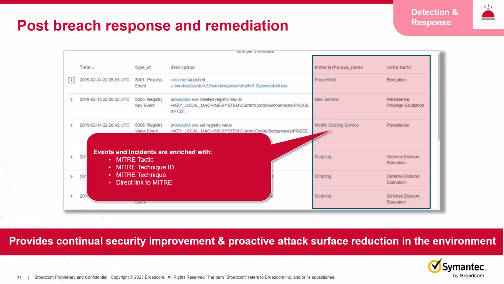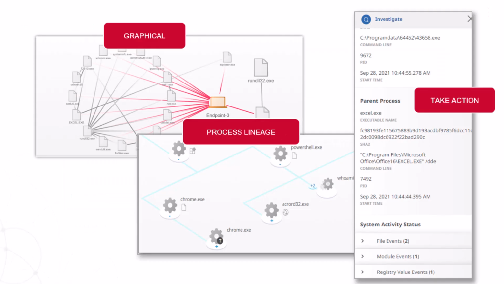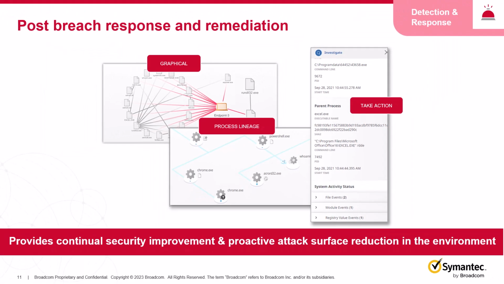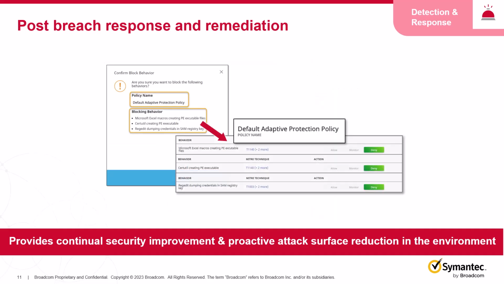Advanced threat hunting tools are provided in Symantec EDR to search across recorded event metadata and to identify point-in-time endpoint status. Incident responders can also hunt across the enterprise for indicators of compromise by directly querying endpoints. Integrated response takes direct action on the endpoint to remediate by retrieving files, deleting files, isolating endpoints, and blocking access.